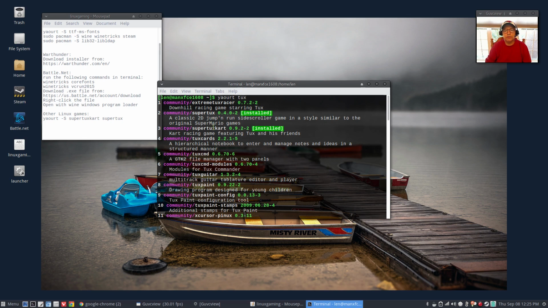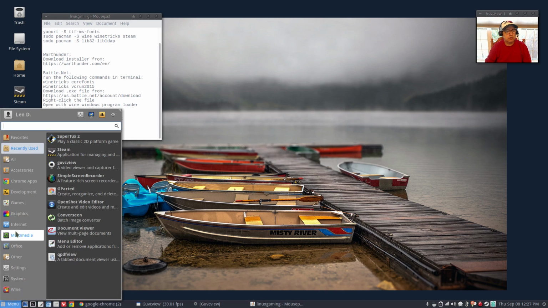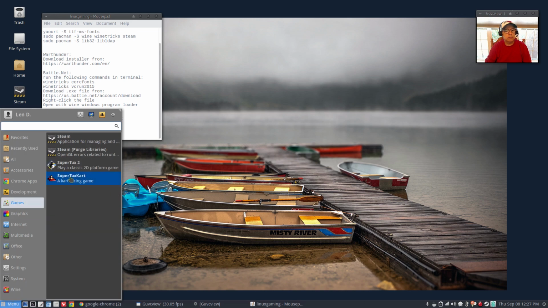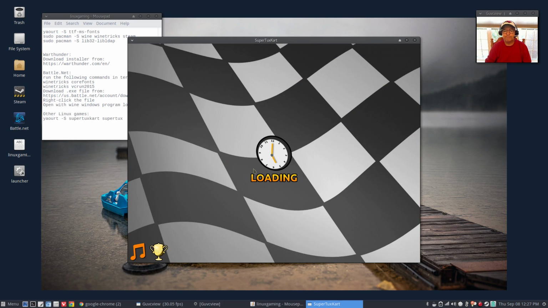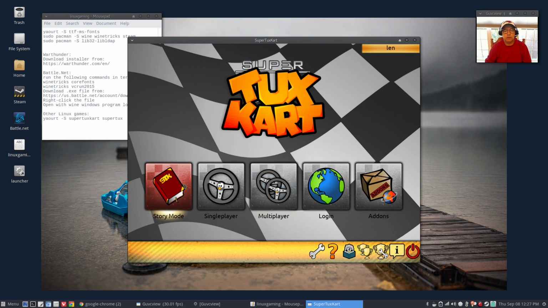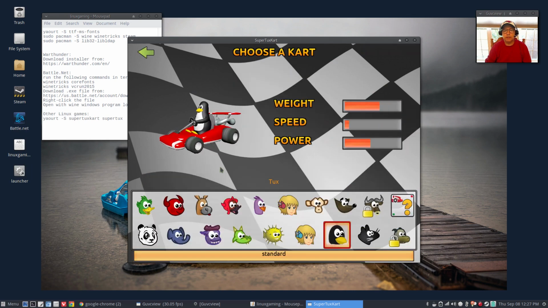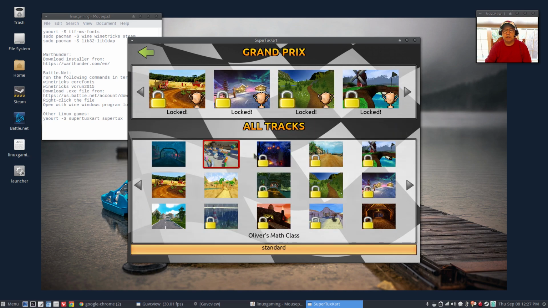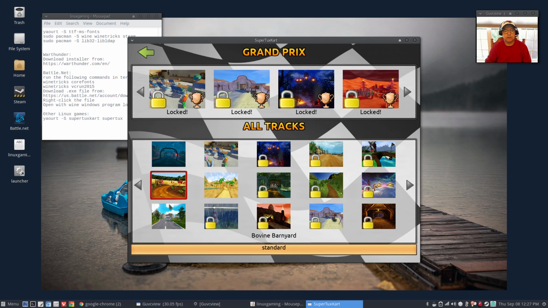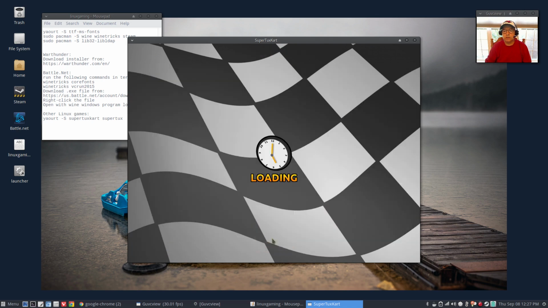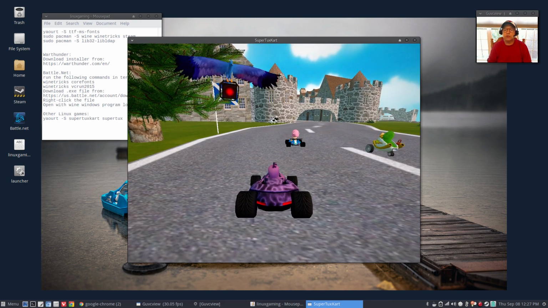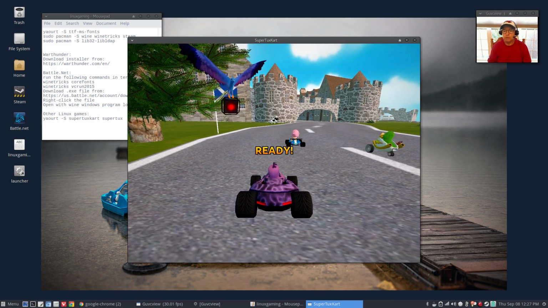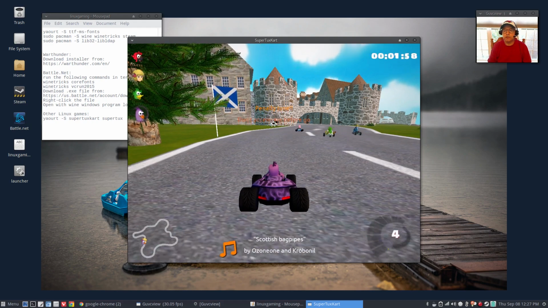Supertux I have installed. Supertuxkart I have installed. Supertuxkart works very well. So if I go to single player and I select my character, novice, and I go to this particular screen, I start the race, and you're just going to use the arrow keys. The forward arrow is the accelerator.